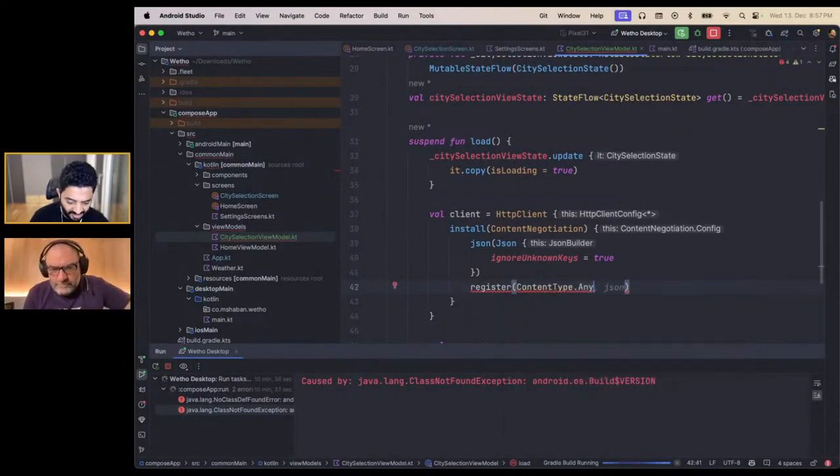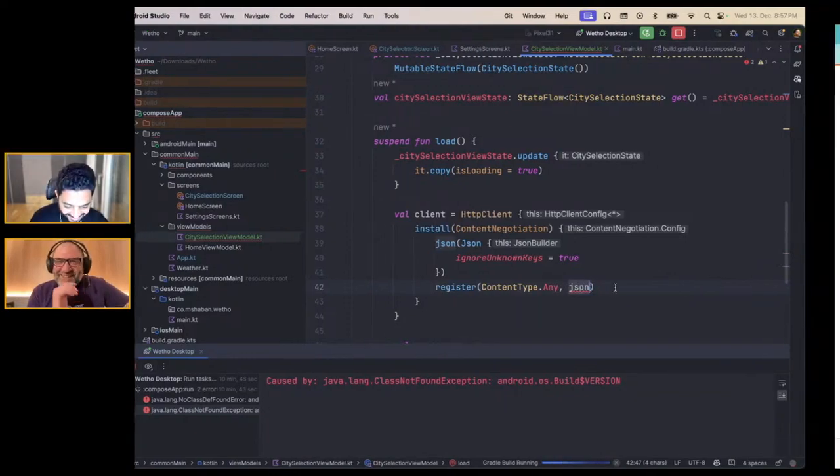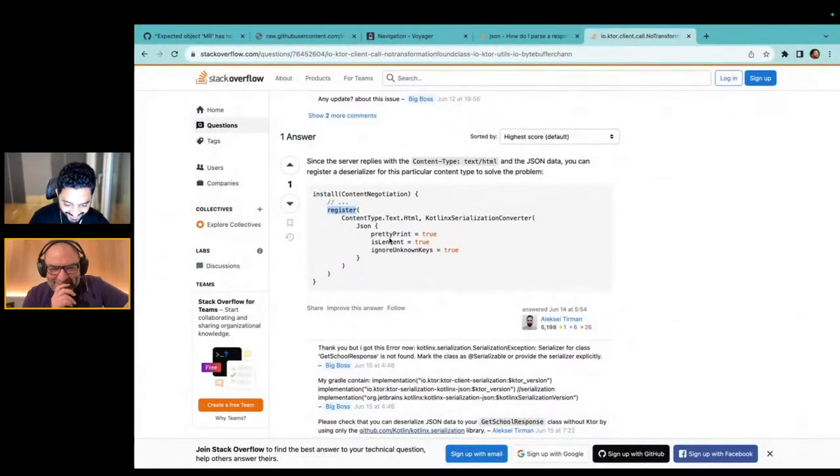We can make it like any and give it a JSON. Any? Do they have any in Kotlin? Shame on you, Kotlin.